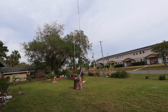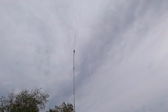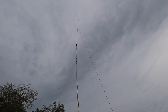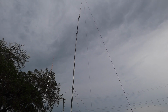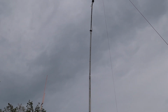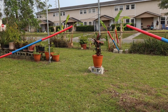Well, I'm done. It's incomplete right now, as the rope guy on the very tippy top was short, so I have to order another roll of 3 millimeter rope, and also I gotta order more guy wires, because that top section up there, I need to guy it, make sure it's nice and straight. Right now there's like a lean to it. All right, that's my setup for today.